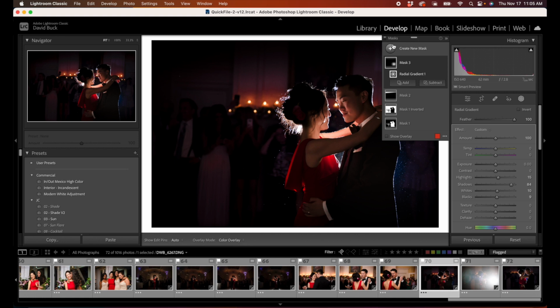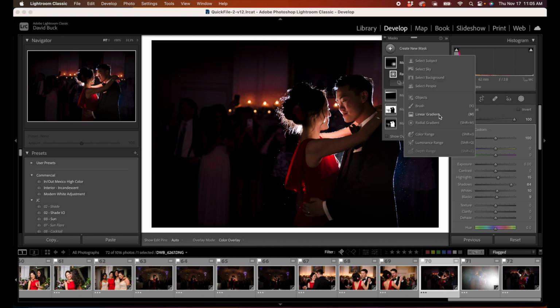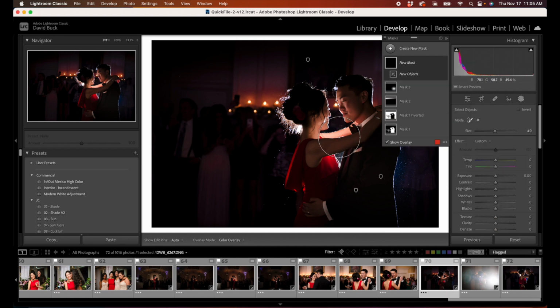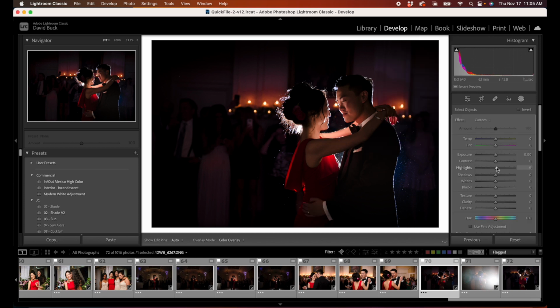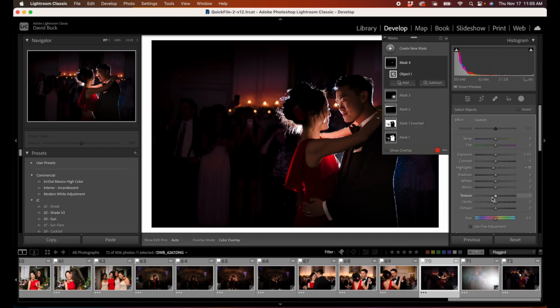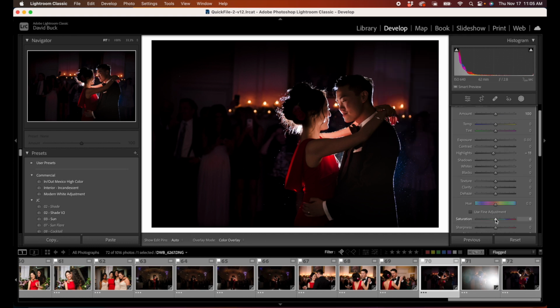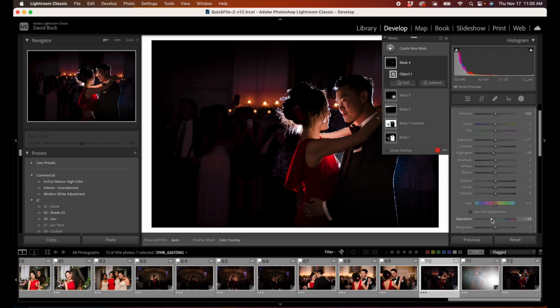And if you have a hotspot, I can select an object here like this, and then bring the highlight down on that just a little bit. And in that case, the saturation down a little bit, because as I brought the highlight down, it brought out some strange color.